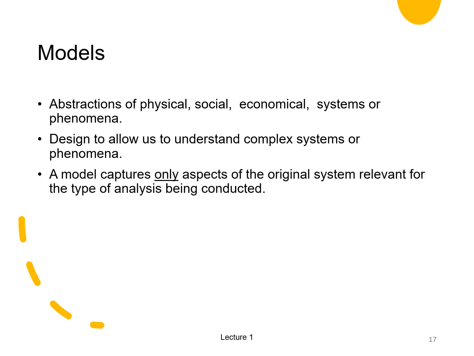A model only captures aspects of the original system. It does not take everything into account. The equation is much simpler than the real world. I showed you a very simple equation, right? But there are very complicated equations. Even those complicated equations only take a part of the real world. They only show you a part of the real world.